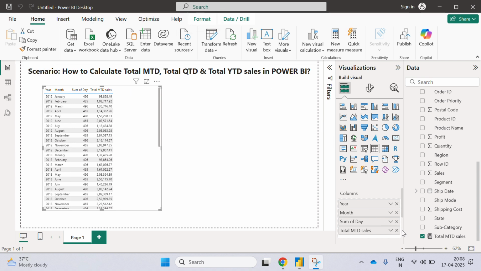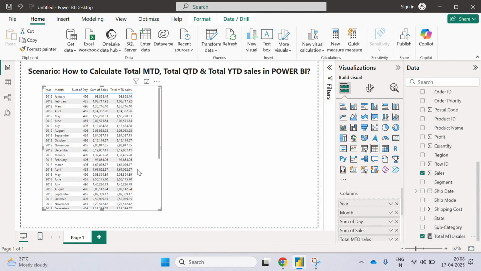Sorry, before that, we simply put this sales table here. After that we put this. As of now we can say this is the sum of sales, and the first value is the same as it is. After that, this 9,88,000 will combine with this 10,37,000, and our record will come as it is.